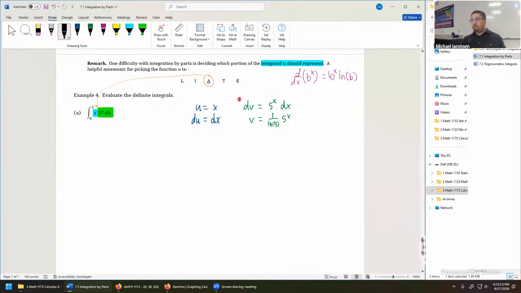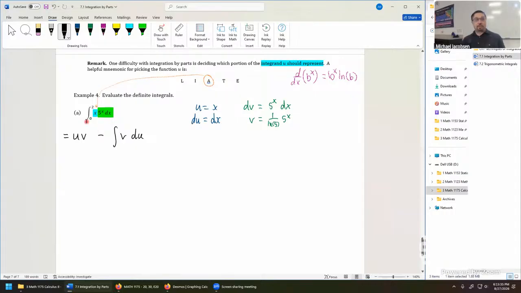Okay, next strategy. If you're just really good at this, you might just go x times 5 power of x divided by natural log 5, put it all together. When you're learning it, just so it can kind of get into your mind, it's not a bad strategy to go uv minus the integral of v du. So you can see how it all combines, where things plug in. But there is more on this one, right?